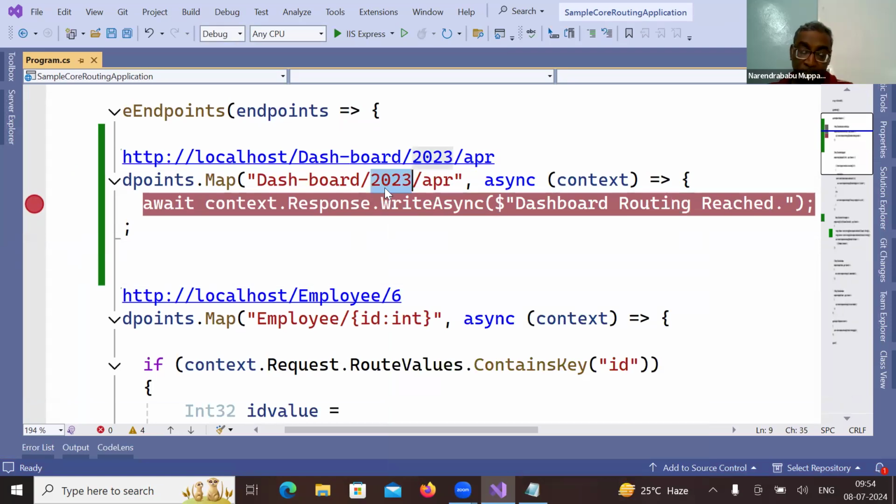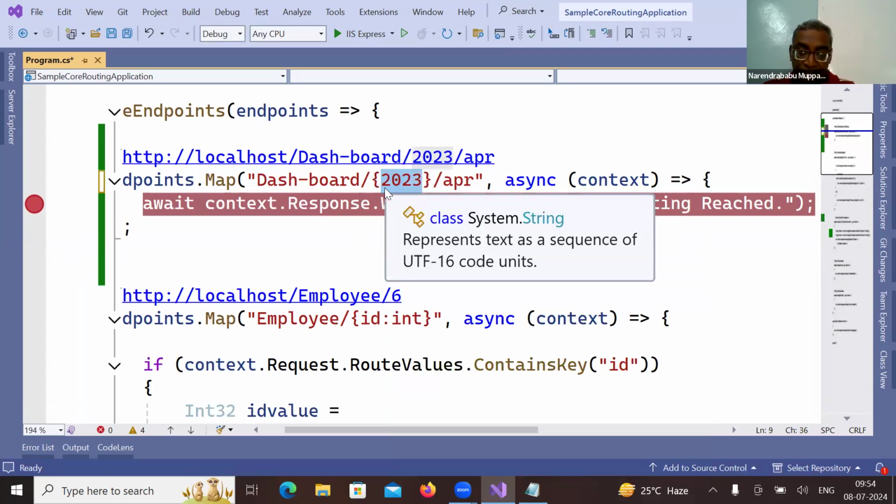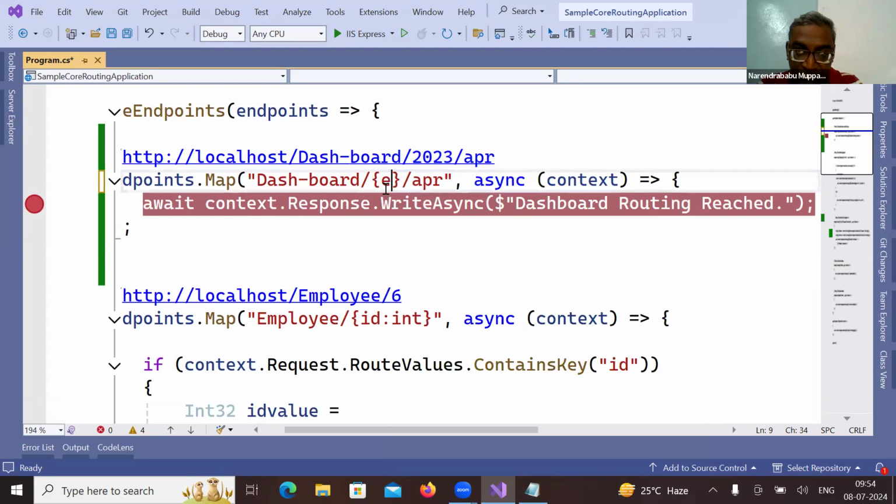What do I need to do? How to use year, right? And save the project, run.